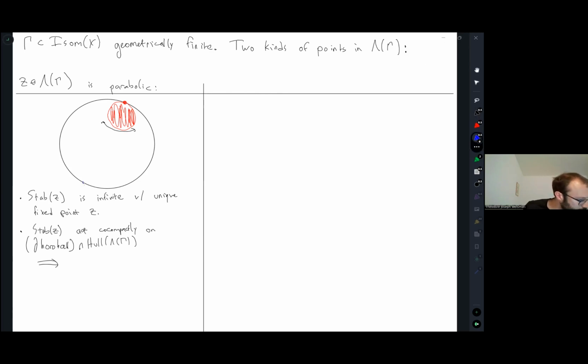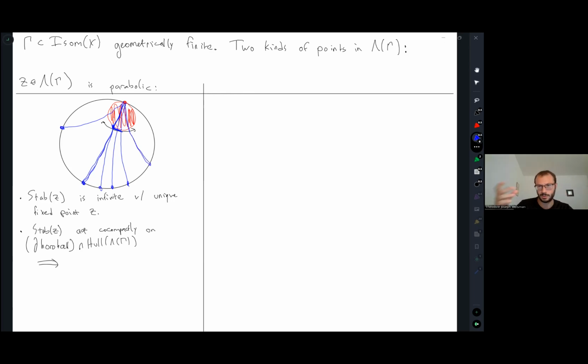But if I pick any point in the limit set, I can always draw a geodesic between that point and my fixed point. That geodesic passes through this horosphere somewhere. And actually, if I draw all of these geodesics for all of these different points in the limit set, I'm going to get roughly some kind of equivalence between these points in the boundary of this horoball intersected with the convex hull of the limit set, with just points in the limit set itself that aren't the parabolic point that I'm looking at.